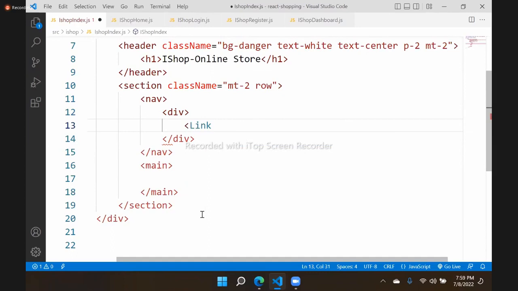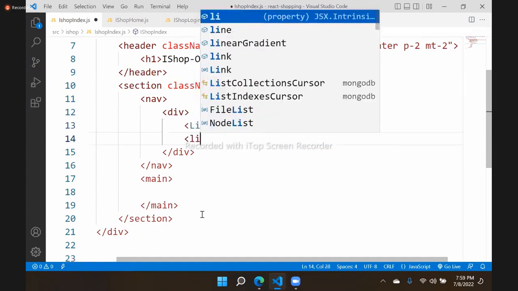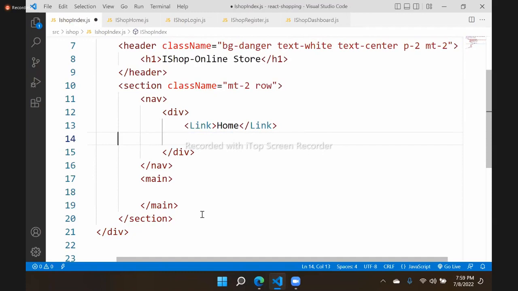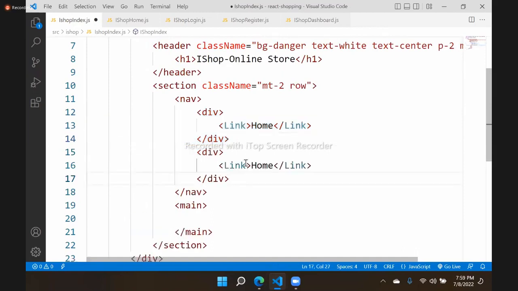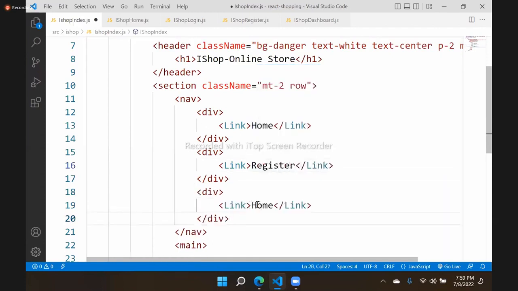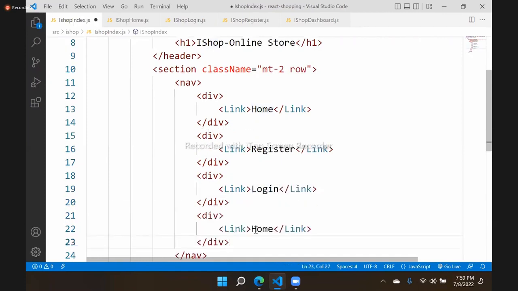So Link is the element we need to define, and links usually have options like home. Similarly another. Actually, for links we can give a link appearance. Yeah. So register, and we are giving login, and we will give dashboard, right? Like this we are defining.